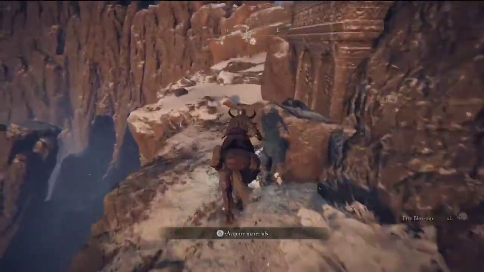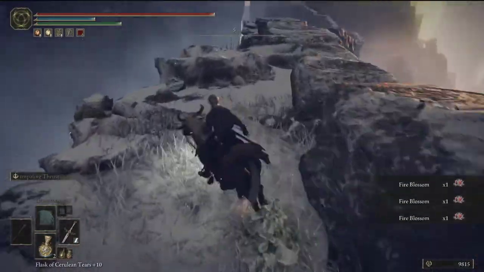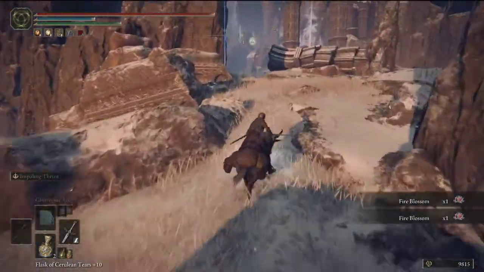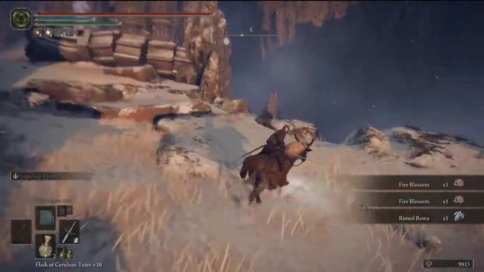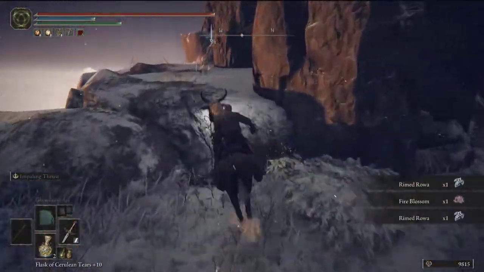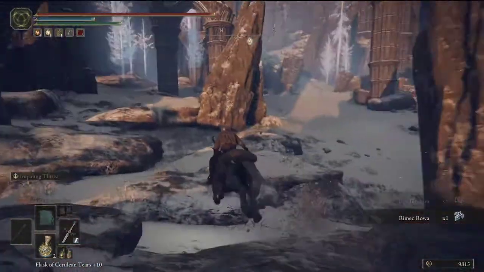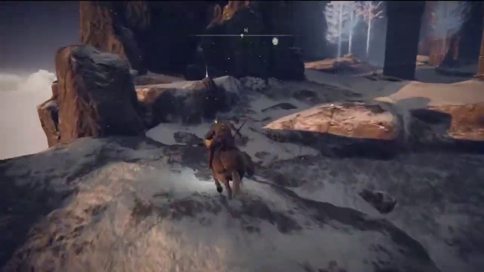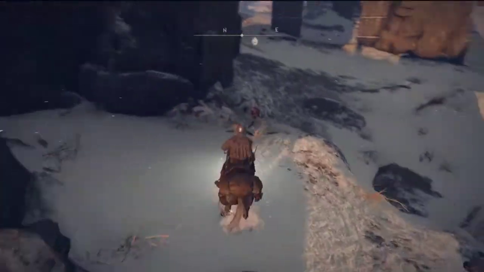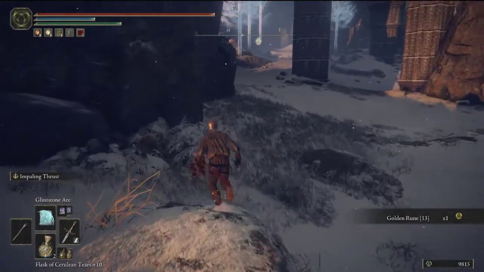Alright, back to the matter at hand. Alright, so yep, no golem because we already took him out. Excellent. Makes it nice and easy for us. And yep, this is where he would have been. I didn't grab any of the items because I just wanted to make sure I didn't lose track of where I was or anything. That's Golden Rune 13, another big one.